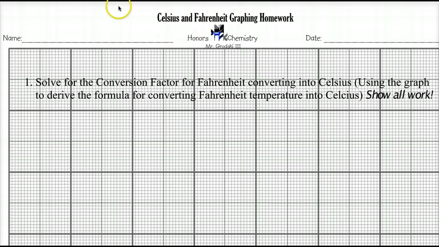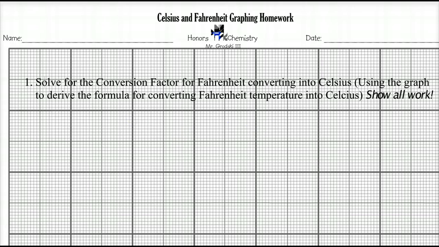But essentially, I'm looking for that very famous formula where Celsius equals some number, and the Fahrenheit temperature's in there somewhere. And how do I convert Celsius into Fahrenheit? I can't tell you how many questions I get from people all the time. They say, Mr. Grodsky, oh, you're a chemistry teacher, can you convert 38 degrees Fahrenheit into Celsius for me? And vice versa. I'll tell you, to do this conversion, I think of linear algebra all the time. So we're going to use something you've already learned and put it to good use.